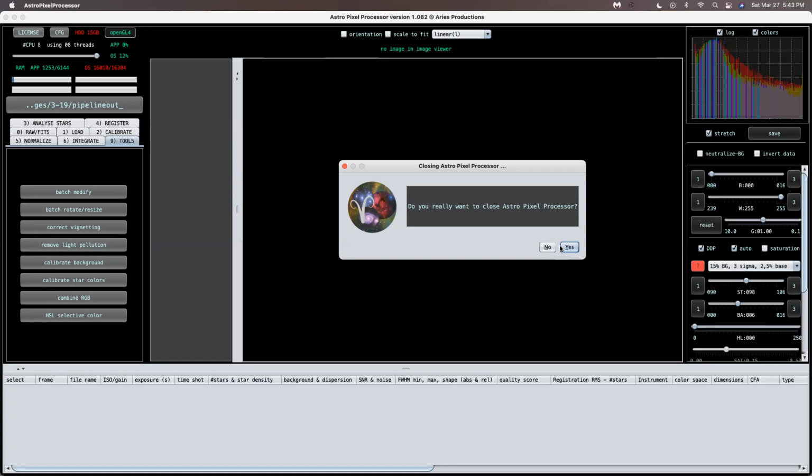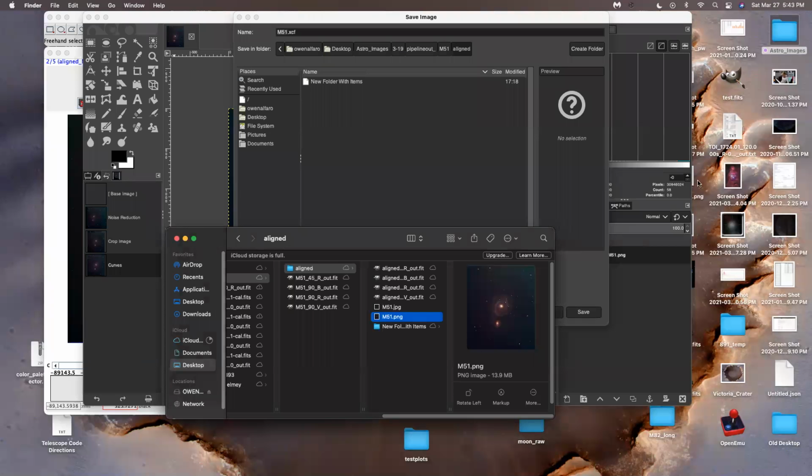And FITS is just, I think it's just like TIFFs, but for astronomy. Because you can have like stacks in TIFF and other things in TIFF.